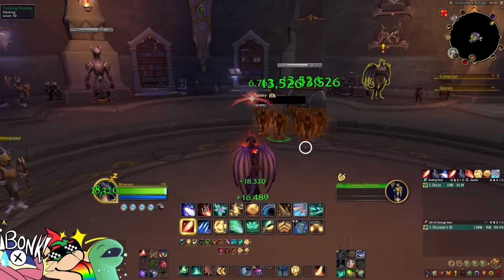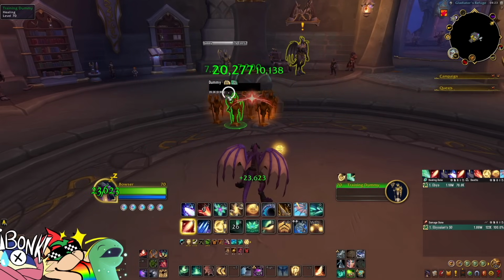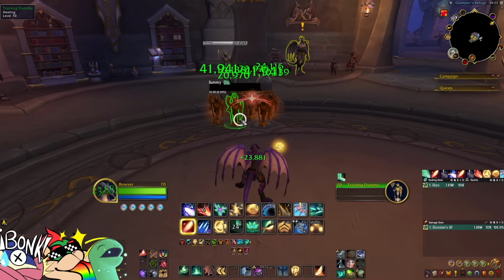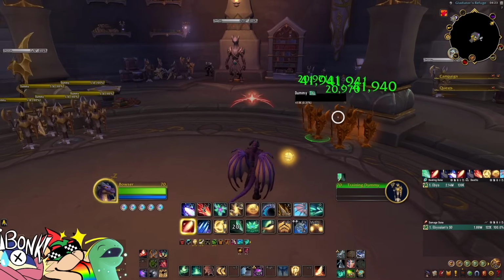So your other setups might be weaker, but remember, all these people still have a reversion on them. So you could hit them with a Dream Breath for that boosted healing for a little bit, or a full charge Spirit Bloom to get some nice chunky heals out if people are getting blasted.